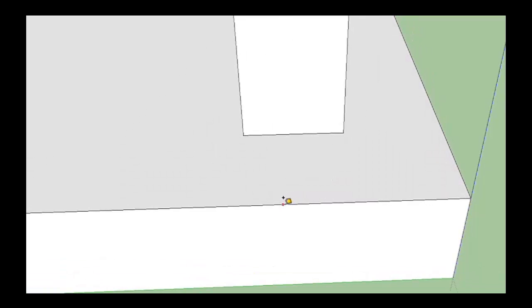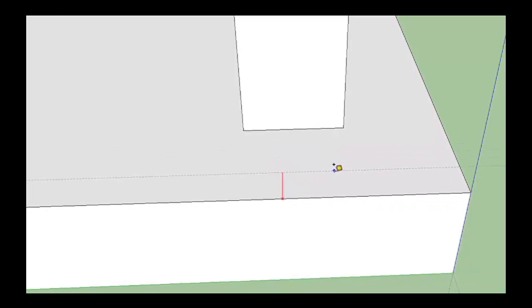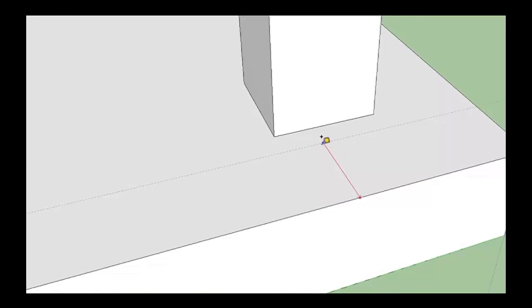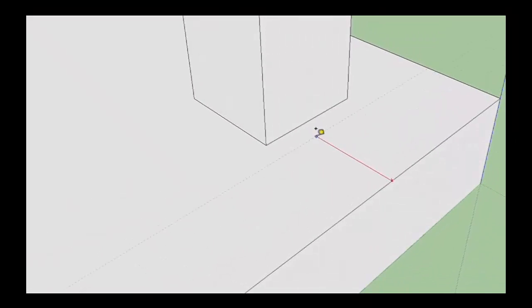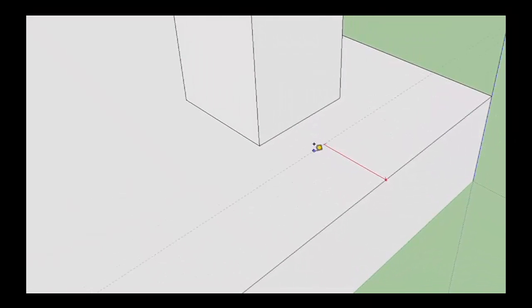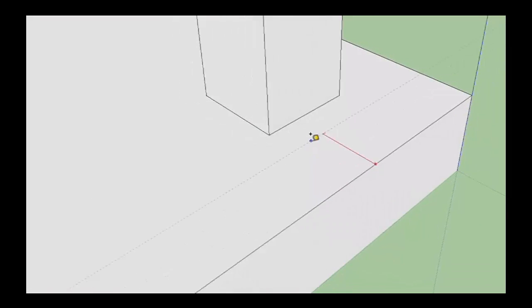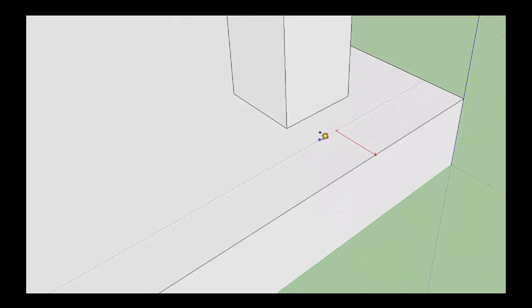Just click once, and then you'll notice it snaps to the red axis, which is very nice. It snaps right across, so that it's actually going out like that. If I wanted to snap it somewhere else, I could, of course, use the arrow keys, use the up key, for example, and snap it so that it's going up vertically, or use the left arrow key and have it go along the green axis. But the red axis is really what I'm after, so I'll just leave it at that.